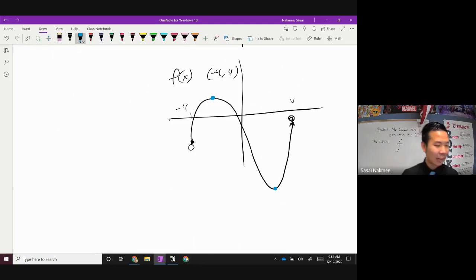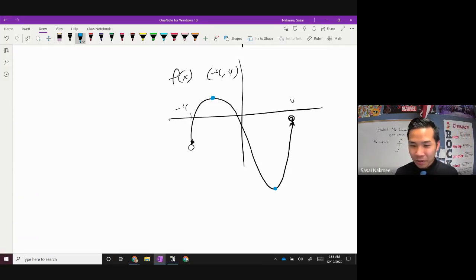Anything at all? No right or wrong answer, by the way. I'm just asking, do you notice anything? Nothing, guys? Is it the derivative? Yeah, when in doubt in calculus, it has to do something with derivatives.